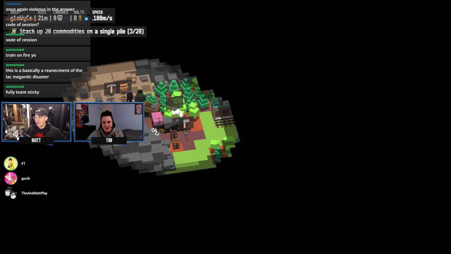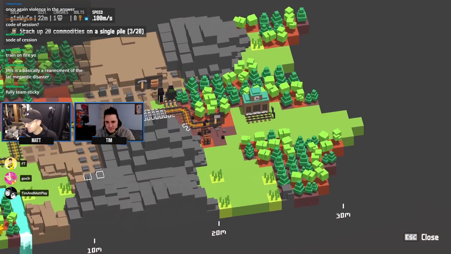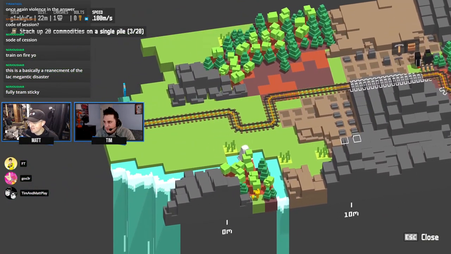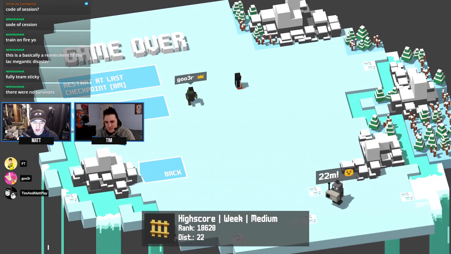You know, if Nickolas Lacerda was in on this, we probably would have made it. Oh yeah. Code of session, please. I'm really sorry, Nickolas Lacerda. Ah, the train has shattered. Oh, that is some brutal train shattering. That's rough, buddy. Oof. That's a big oof. Okay.